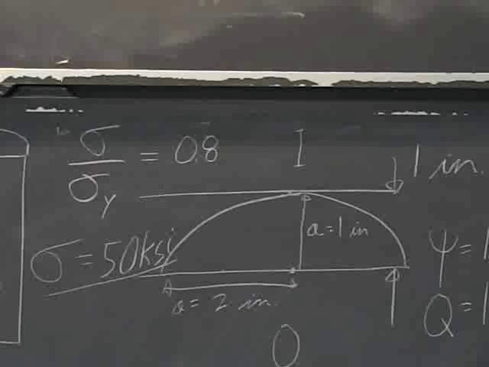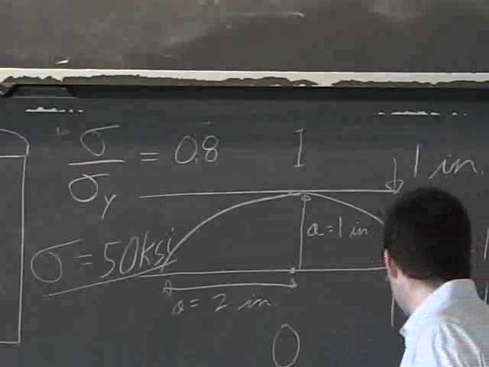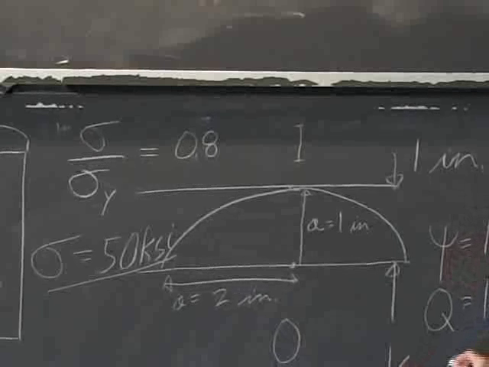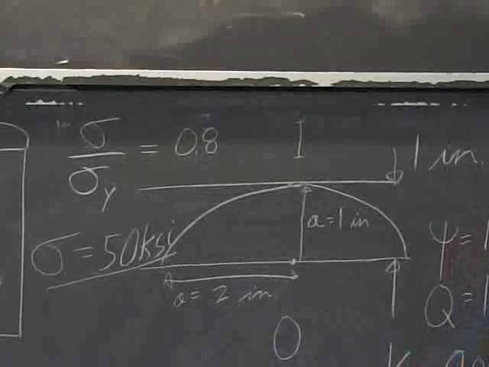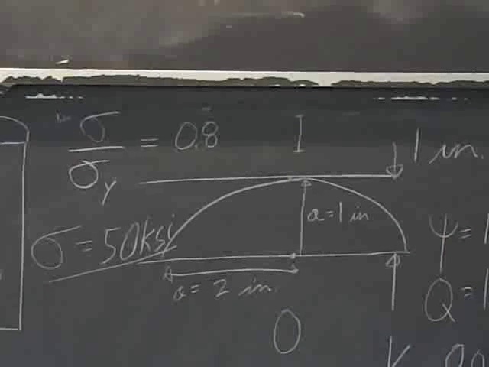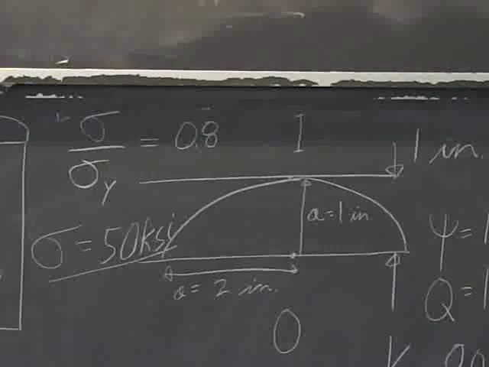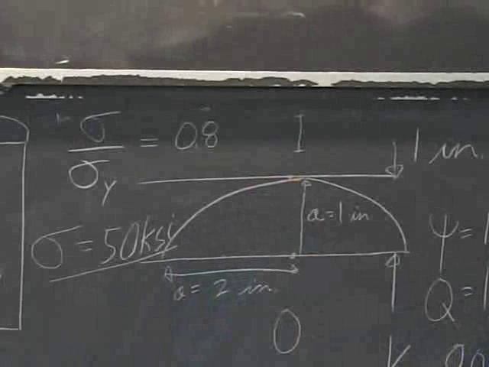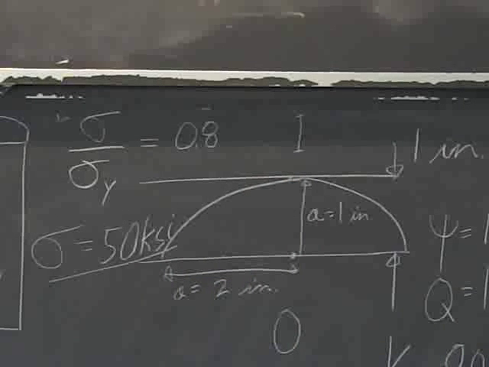Now if I put all that information into my K1 that's on the board, when I did it, I got K1 of 80 KSI square root of inch. It's reasonable. I can do that. I can find good quality steel that will have a yield around 60 or 65 and a fracture toughness around 80. But it's not far from the limit.